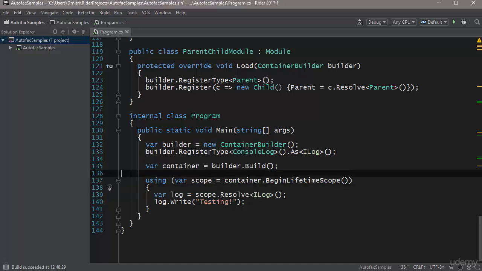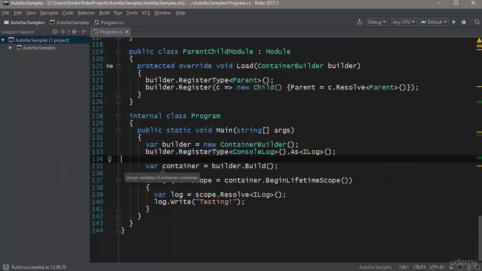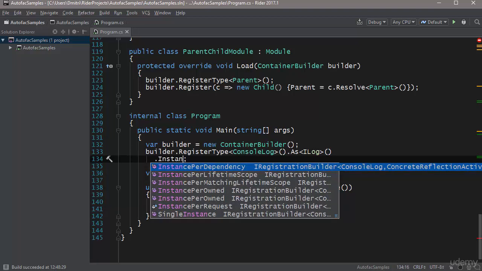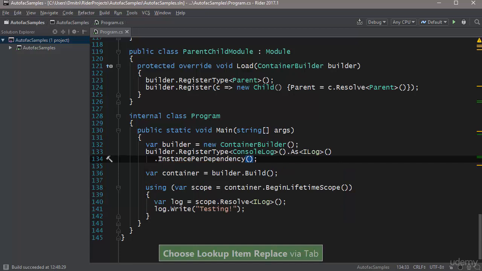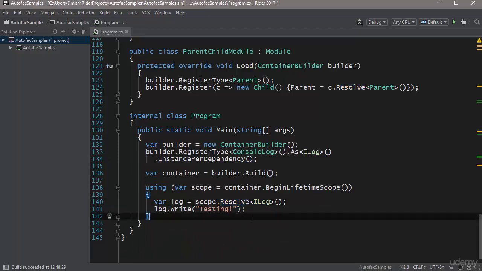And there are different lifetimes that you can define for a component. We're going to discuss all of them. Most of them show up when you do RegisterType. So when you register a type, you can also specify the lifetime behavior of a component. The default behavior, which we're not seeing here but we could actually add at the end here, is called InstancePerDependency. So what does this mean? This basically means that every time you resolve a particular component, like an ILog, you get a brand new log.